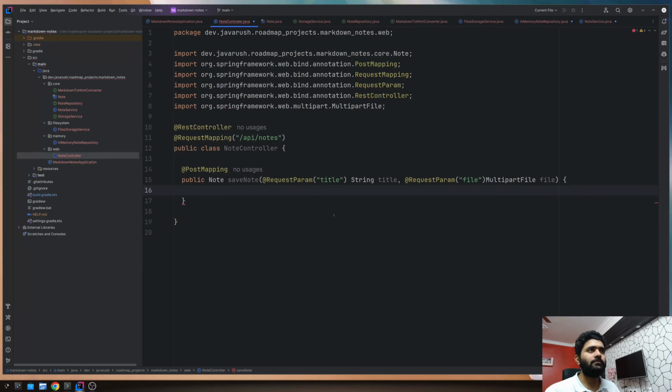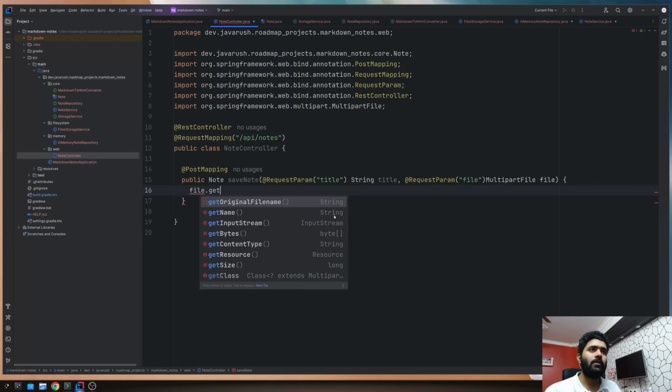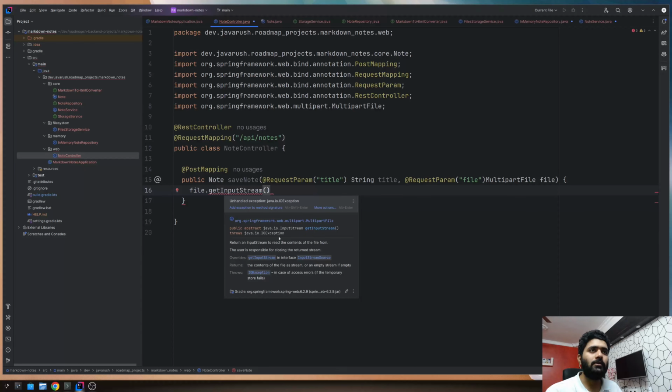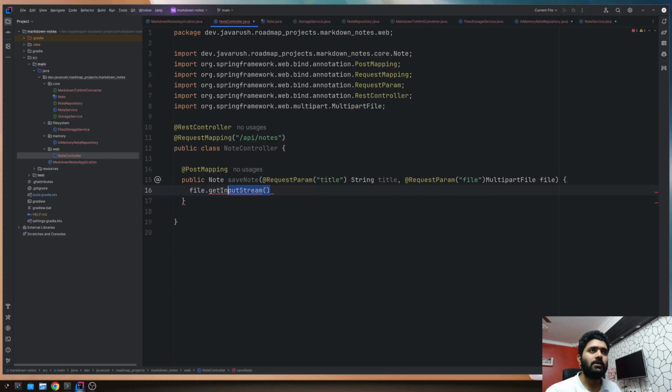Now we have the file, but we actually need the input stream. So what we can do is file dot get input stream, and if we see the documentation, it returns an input stream to read the content of the file from, and the user is responsible for closing the returned stream. So that means it's a good idea to use try with resource.